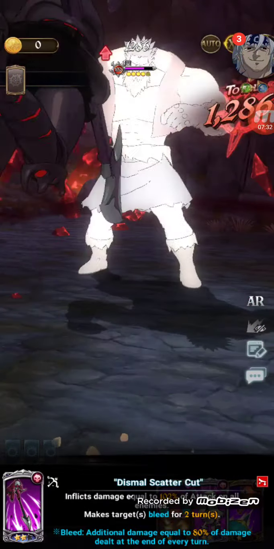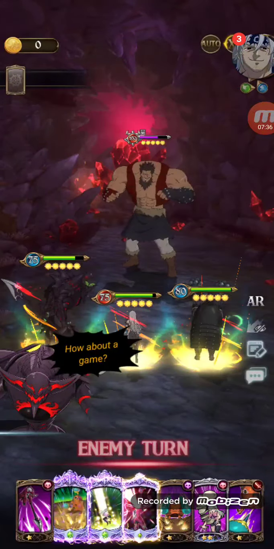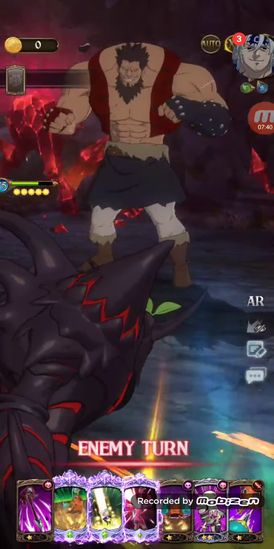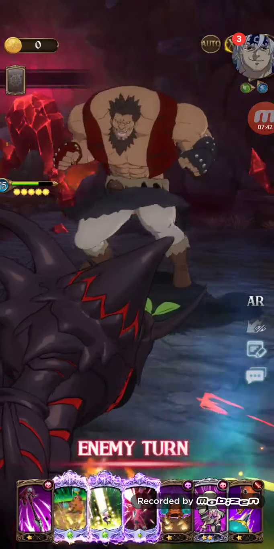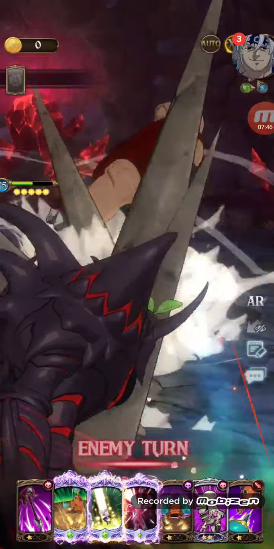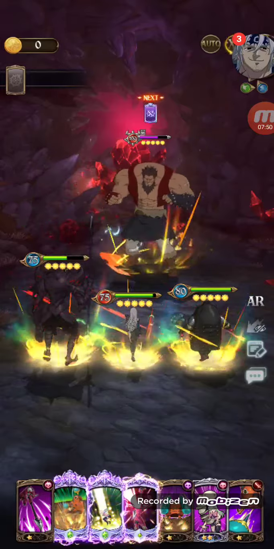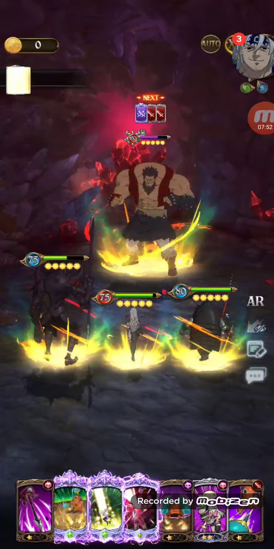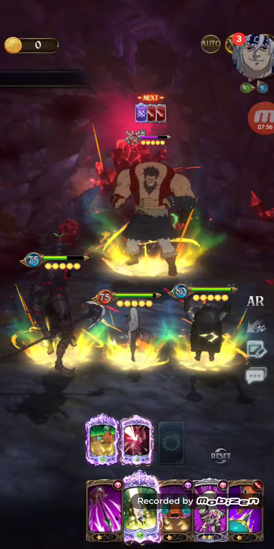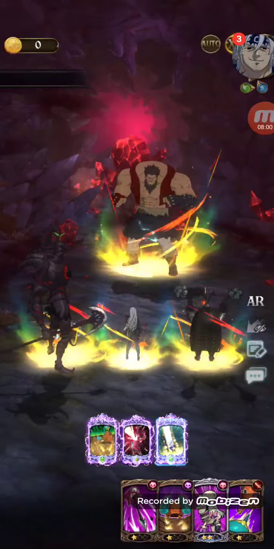But Liz can keep your team alive really well here because she ticks that 10% heal every turn. Her ult is really powerful for DoT healing. So we're gonna defense break, ult, and heal.